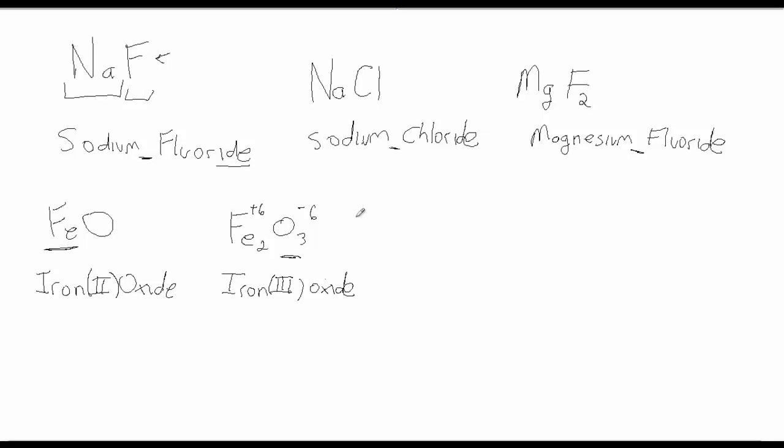Let's try some more. What about this one here? Copper and an oxide. Recognize that these are all ionic compounds because of the metal, non-metal pattern we see in the formula. Metal, non-metal. So copper oxide. Now I'm going to leave a space here and put parentheses, because copper is a transition metal, and it has multiple charge states. So now the question is, what's the charge on the copper?